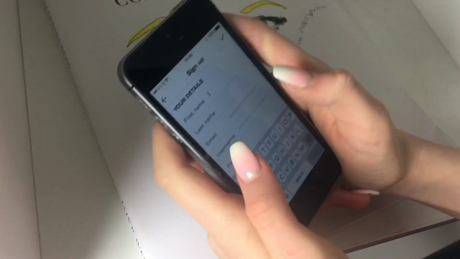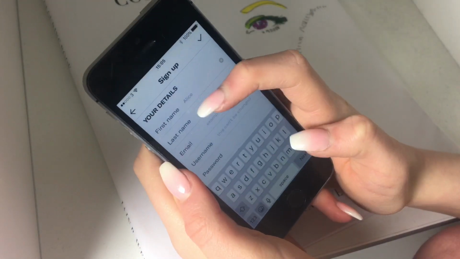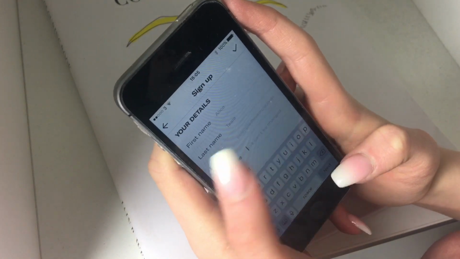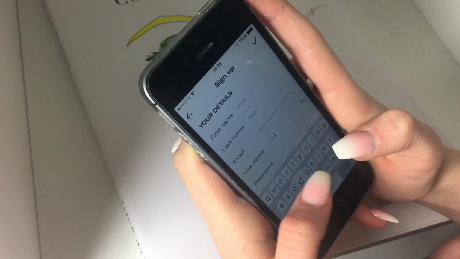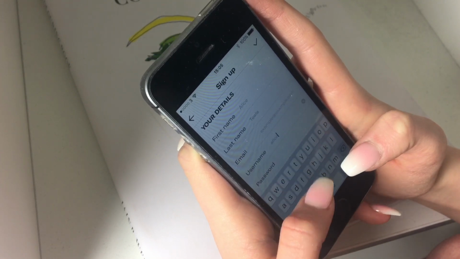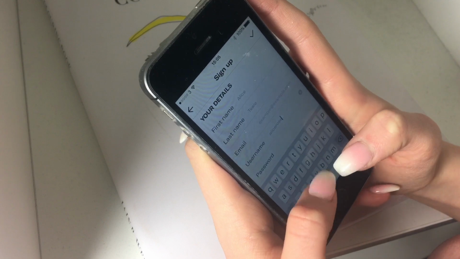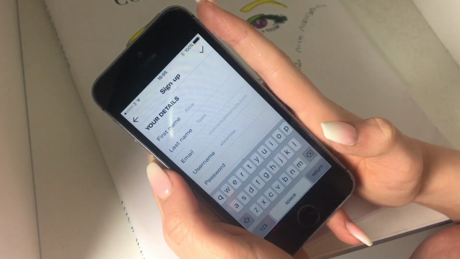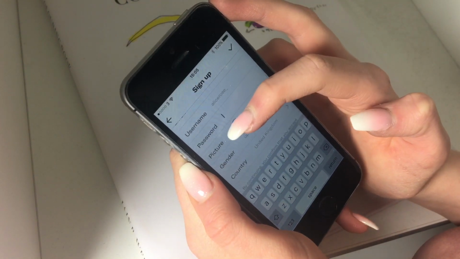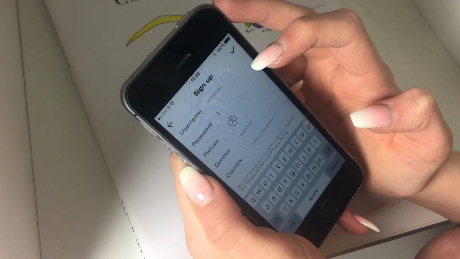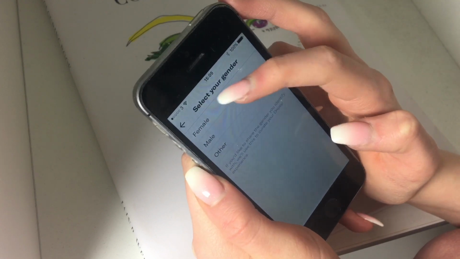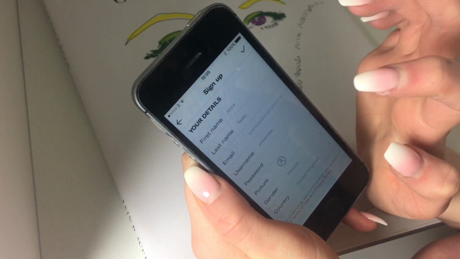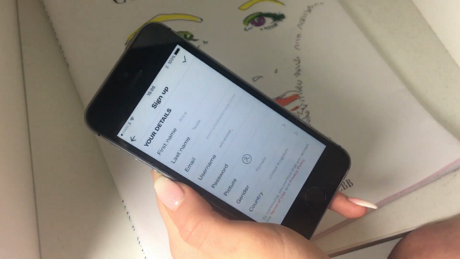So first name, you put your first name in. Second name is your surname. And then put your email in. I'm going to put her email in off camera. For username, we're just going to have Alice Rose underscore. Would that work? Yeah. And then you set yourself a password. Put yourself a picture. We're not going to have a picture yet. Gender, optional, so you put your gender. Country, whatever country you live in. Okay, I'm going to put her email in and then make a password, and I'll be right back.